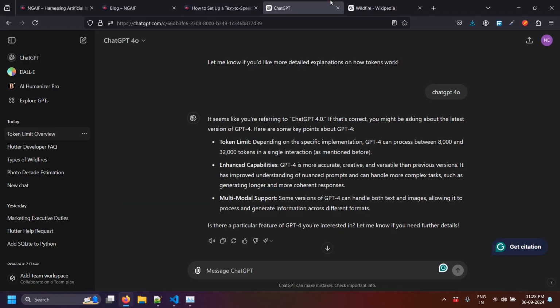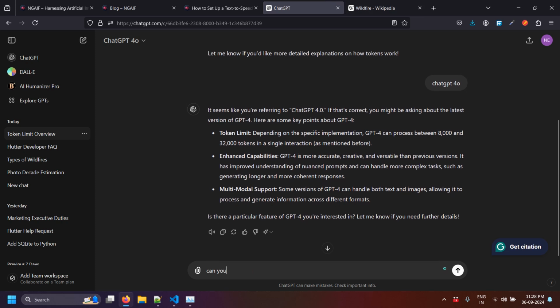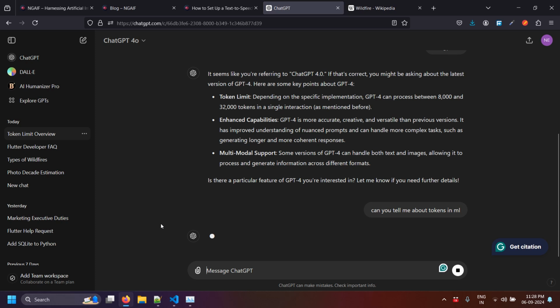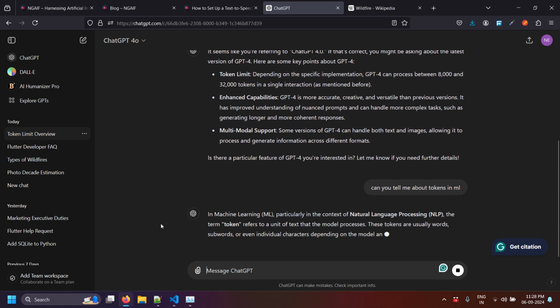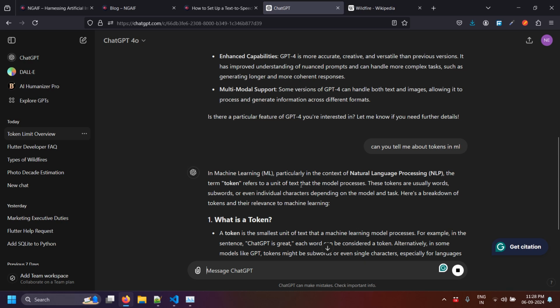For more details, you can again use ChatGPT. Can you tell me about tokens in ML? So a token refers to a unit of text that the model processes.